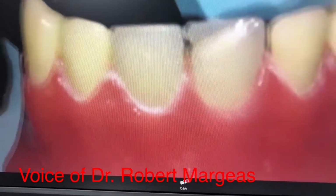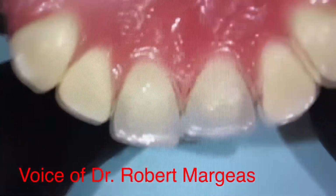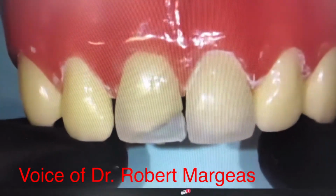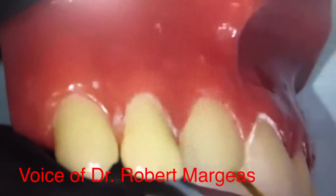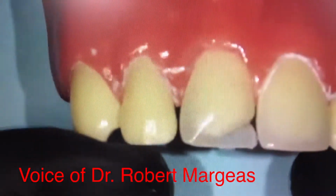So when I take this off, look at how thin that is. It's as thin as paper. It matches the trans of the adjacent tooth, and you can start to see what I'm trying to do. If you brought it out to here, which is about right there, you have no room for your dentin. You have no room for the dentin.